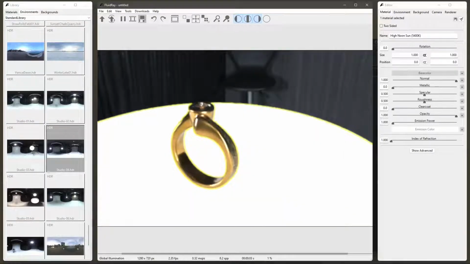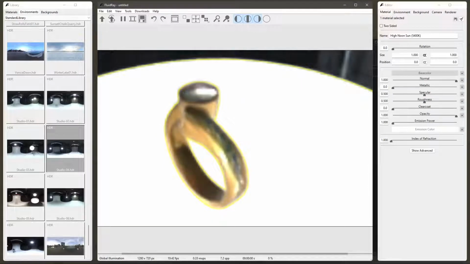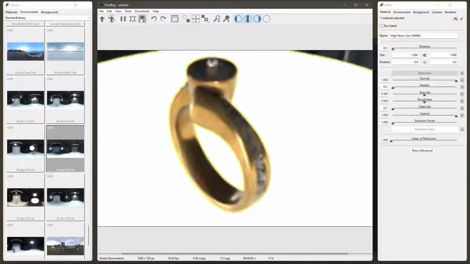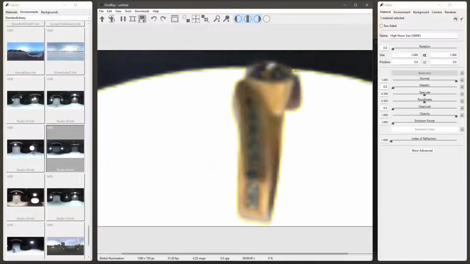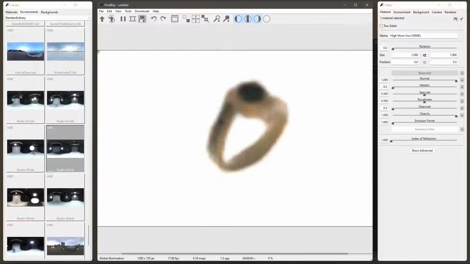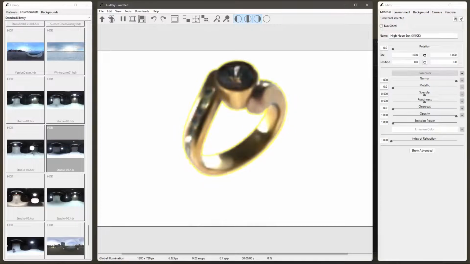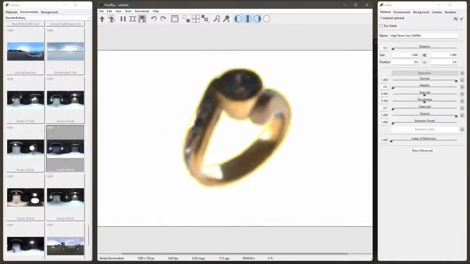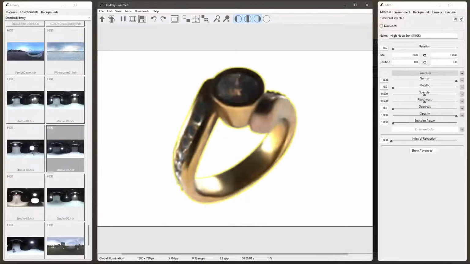So I have now the background. If I move around, I can see the background all around my subject. If I get closer, I can definitely see now everything is looking better. So I can also continue to turn around. Now later on we will talk specifically about the environment and how we can set up and customize them. Again, this is just a video concerning mostly the importing part.